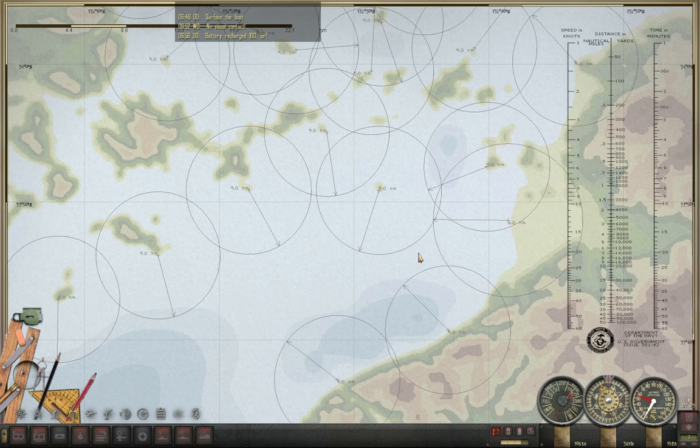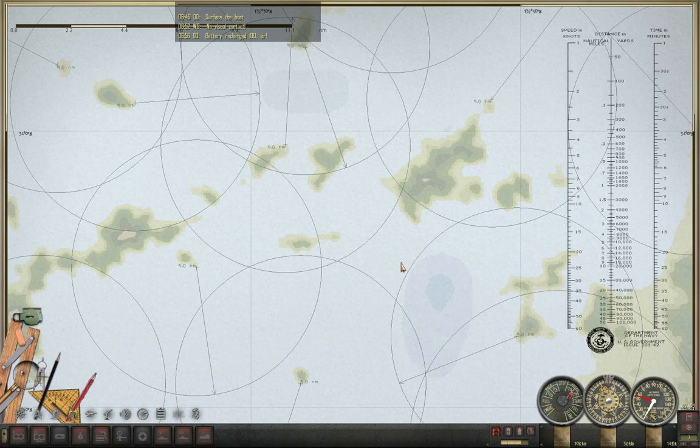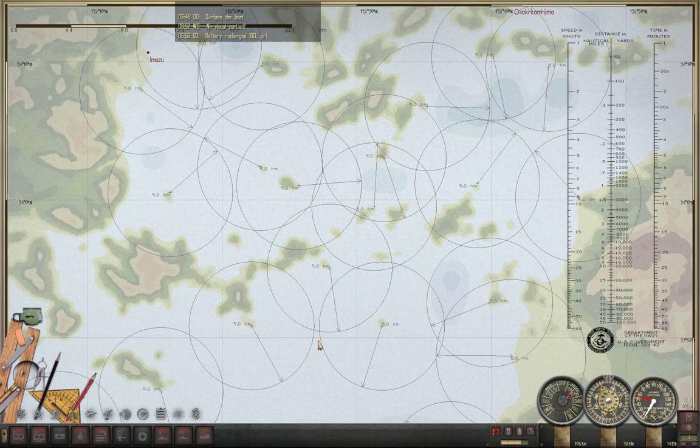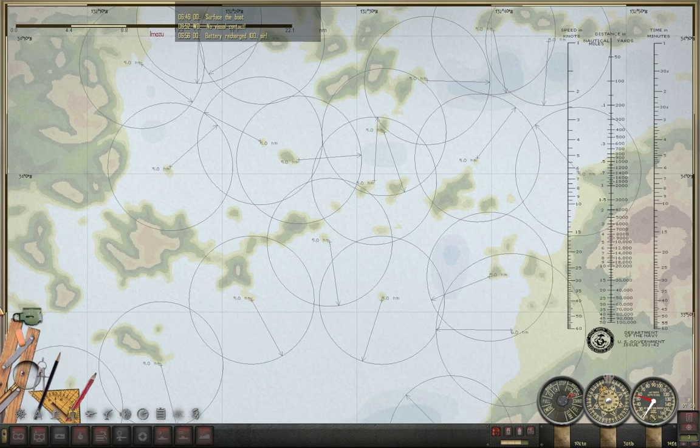Go through here. It's going to be hard getting through here submerged, I imagine. Hopefully there's enough water there. But we really want to get to Hiroshima, if we go that way. Let's see if we can get some distances.